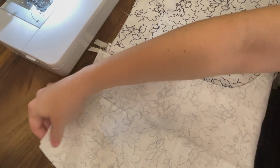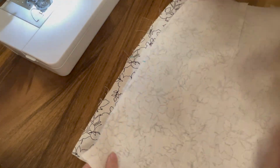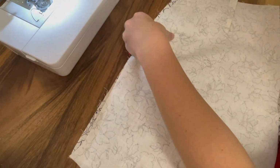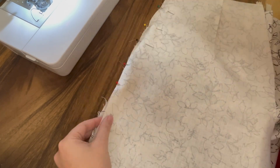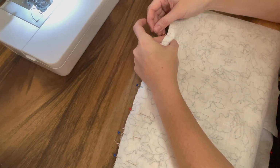Now things are about to get wild. So we're gonna take our back pieces and pin it to the front piece at the side seam. And there should be some markings to line up. Always start at your marks first, and then we will straight stitch both of those side seams.